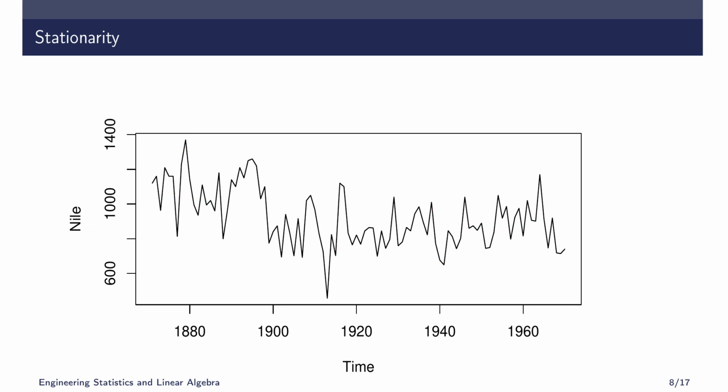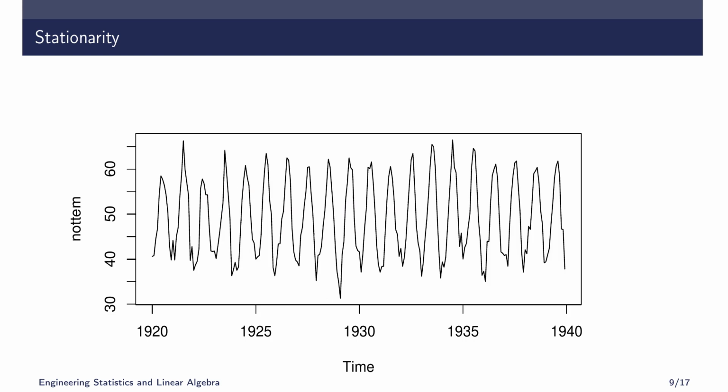Now see another example where we have the temperature measured for different time intervals, different months of time. So average temperature per day is measured and plotted from 1920 to 1940. This is also available in our software. If you see here, the value is like a harmonic, it repeats. This is one set, the same set repeats again here, almost the same here. So like this it keeps on repeating.